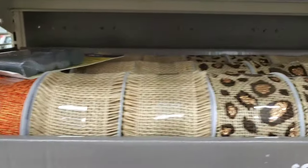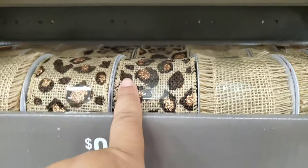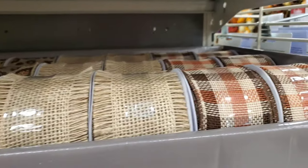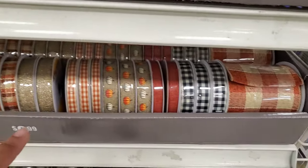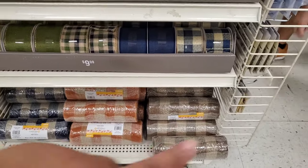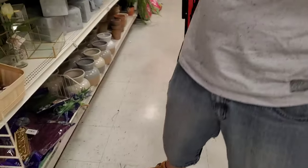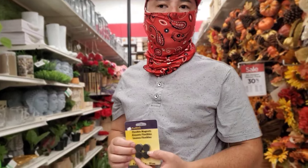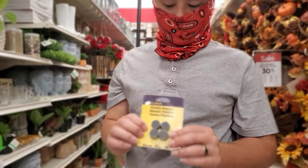You guys gotta see all these! This is super cute if you're a leopard person — you guys know that is one of my favorites. Some pumpkin, some smaller ribbon, and then the big stuff for wreaths. I think I'm gonna do a wreath this year but I'm not sure. We were talking about the reptile magnet — remember the food dish on wood? You can just use these, if they work the same.